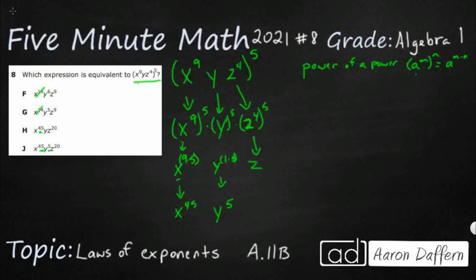So it's Z to the—I'm going to take both exponents, multiply them, four times five, and that's going to end up being Z to the 20th. Now I've kind of spread them out, but you can all see it as one big expression now. And I've got my Z to the 20th down there, so yeah, J is looking pretty good.